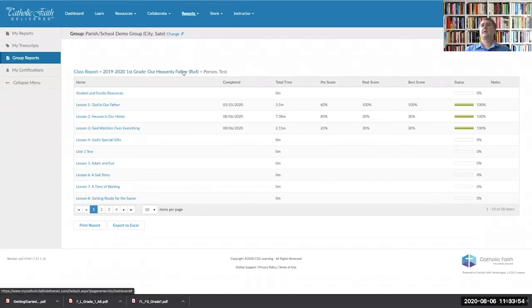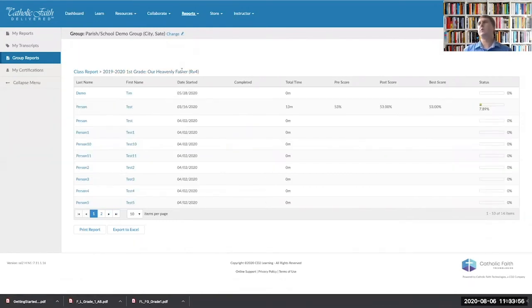So that is really a preview of a lot of the reporting. And obviously this only has one user that has material or data, as they've started. But as you get students in your class, this data is really going to be populated and you'll have a lot of data to work with.